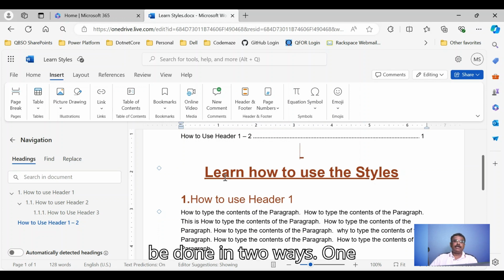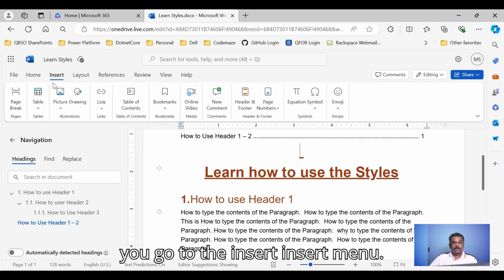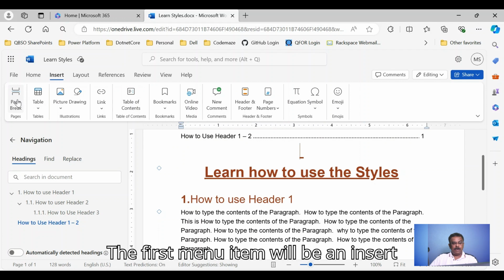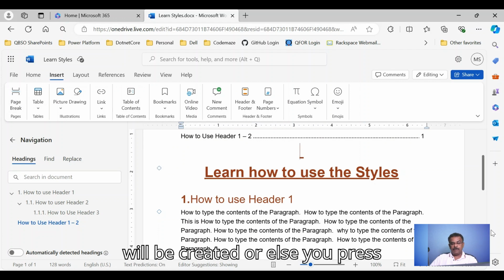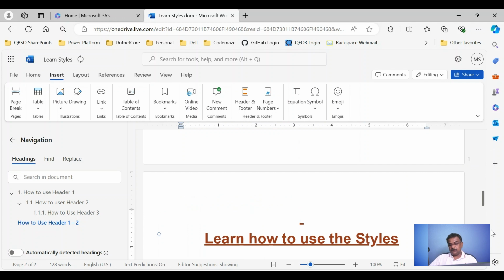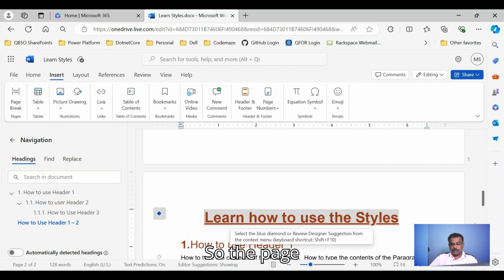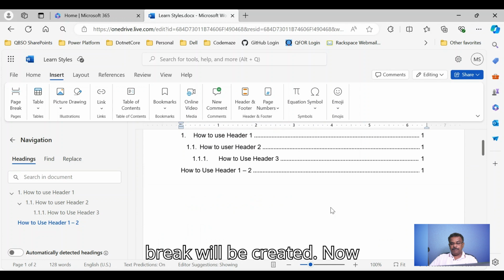A page break can be done in two ways. One, you go to the Insert menu. The first menu item will be Insert Page. You click on it, and a page break will be created, or else you press Control and Enter. So the page break will be created.